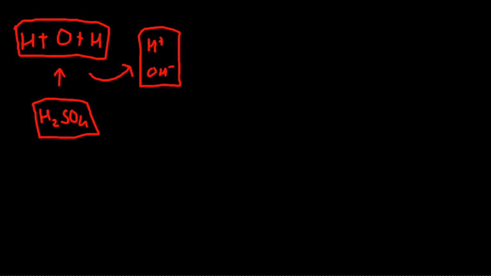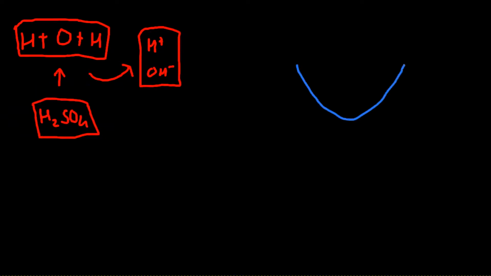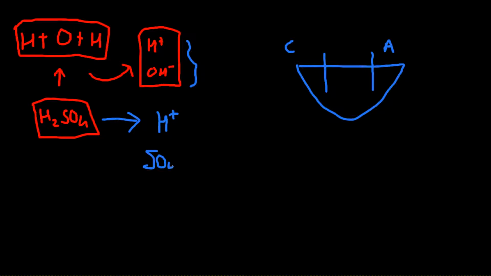So now we're just going to do the reaction for this. Now imagine your electrolytic cell like this. You have the cathode, you have the anode here. I'm not drawing the whole circuit. It's the same as the last tutorial, nothing changes here. Now, you know that water has been dissociated into H plus and OH minus. H2SO4 will also get dissociated into H plus, and your anion will be different. It will be SO4 2 minus. So I could write 2 minus here.